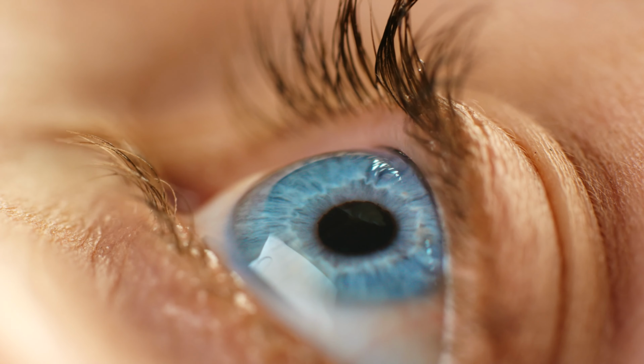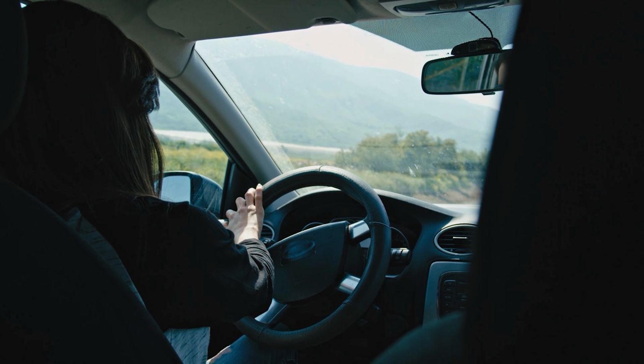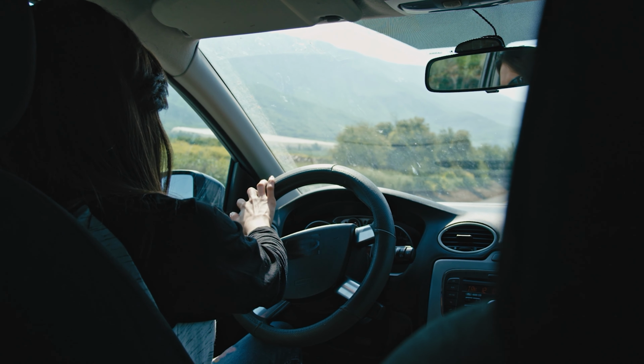Before surgery, you'll start using your prescription eye drops 3 days prior to the procedure, and you'll want to space out each drop so they fully absorb before applying the next drop. On the day before surgery, you don't want to eat or drink anything after midnight. You don't want to wear makeup or jewelry to the surgery center. You want to arrange for someone to drive you to and from the surgery center as well.